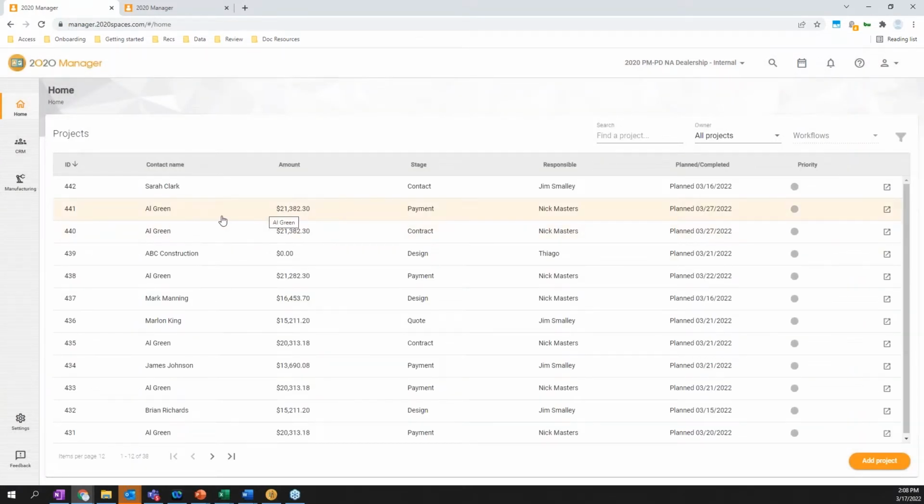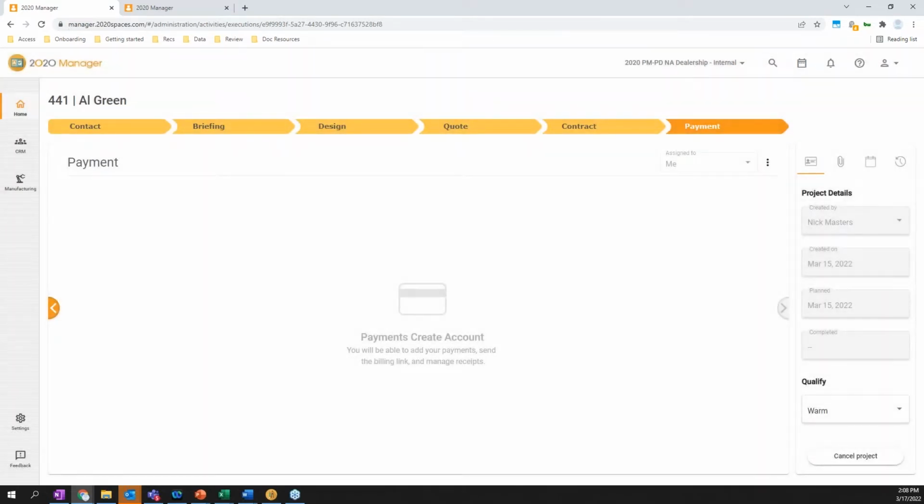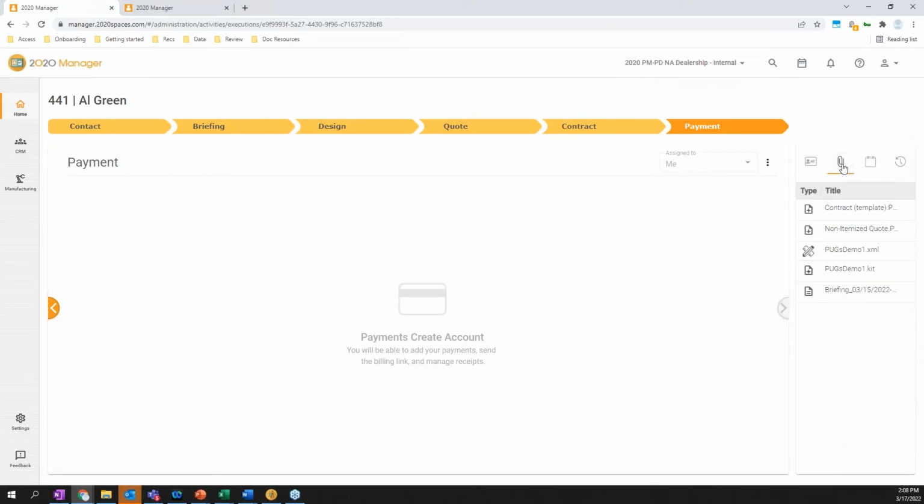A couple other highlights in the same flavor. I showed you linking from the contact and seeing all of the past documents. But if I want to go to just that individual project and see any of the documents created and associated with that person, I can click on the attachment section in the global project area here, and I'll see a list of any of those: templatized contract, quote, perhaps the design file itself, and even a survey.